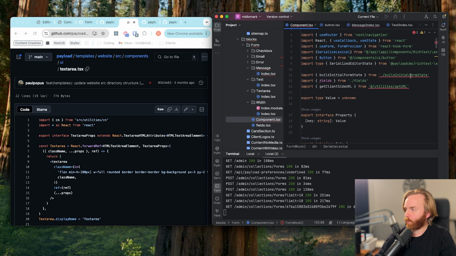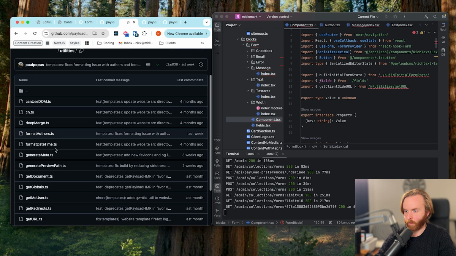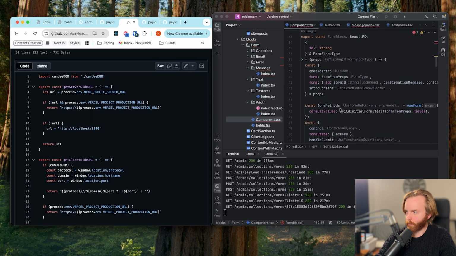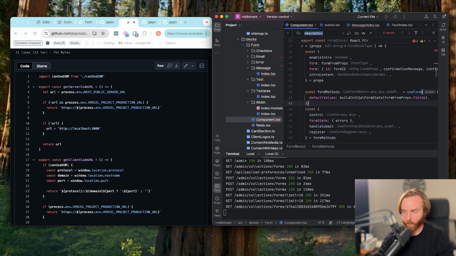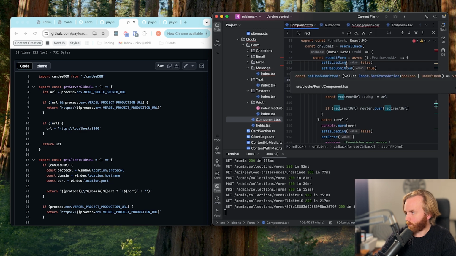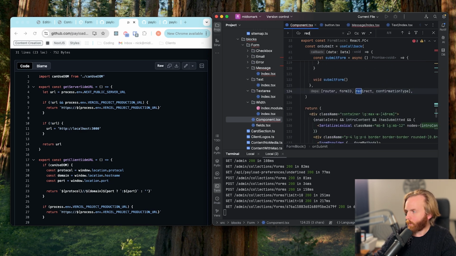Now we need to find their build initial form state and then their get URL utility. So let's go there first. We have our utilities, get URL, which if this is for a redirect, we're not going to do this because I'm not going to use redirects in our form. So redirect, get redirect. It does not look like that is the case.